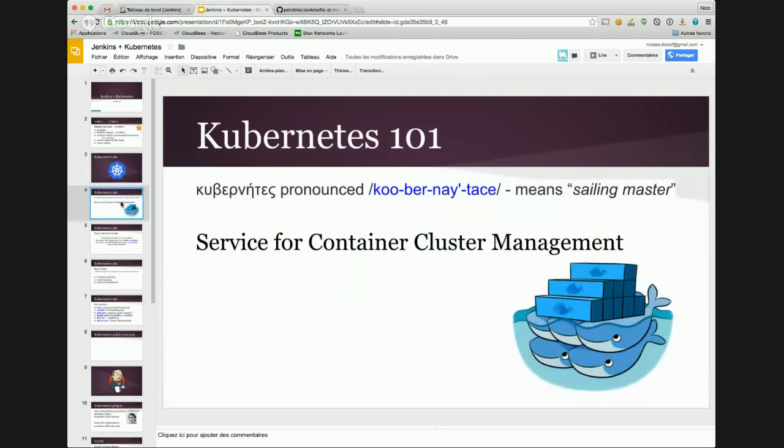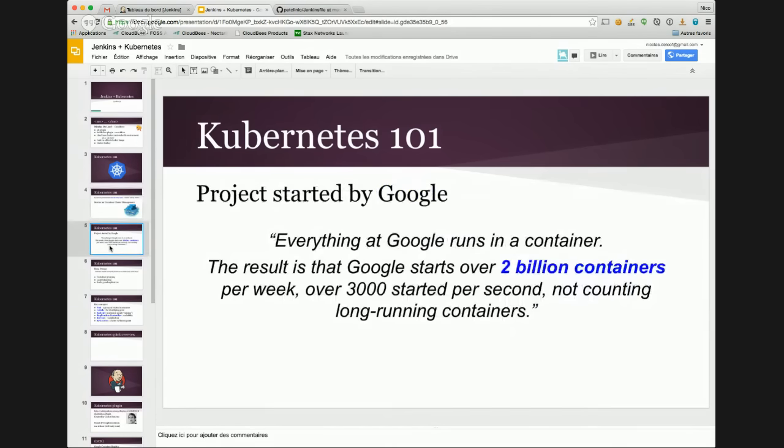Kubernetes is a way to pronounce the name of this project. It's a Greek noun. It means the sailing master, and it's about managing a cluster that will host services and containers. The project was created by Google. Google is a very early adopter of containers. They actually introduced control groups in the Linux kernel in 2006.